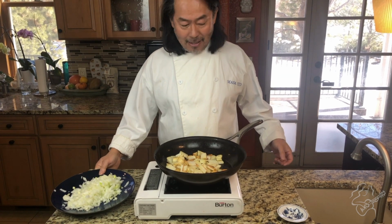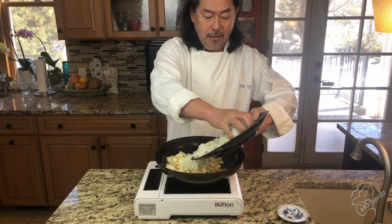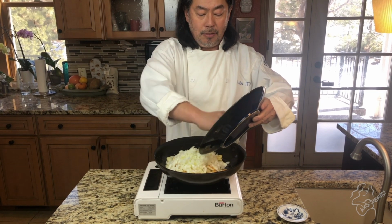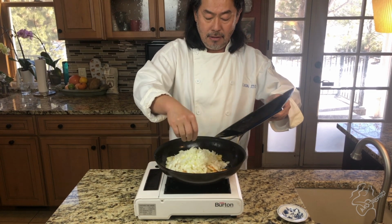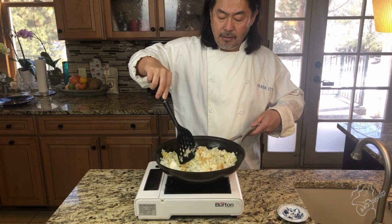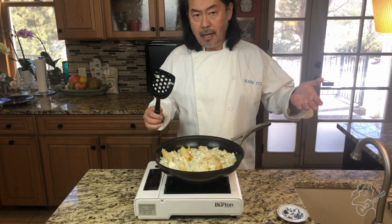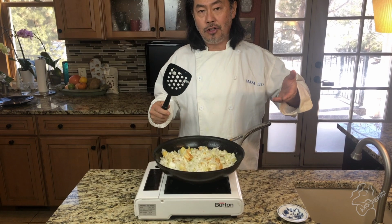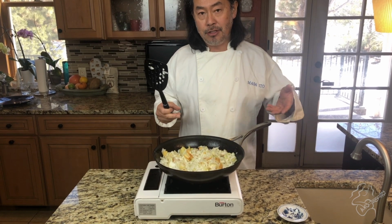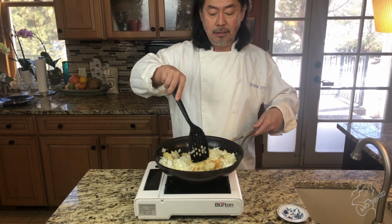Okay, it's time to add onion. Just right on top of the potato. You can start out with a little high heat when you start to cook potatoes, but at this point you should probably reduce the heat to maybe a medium, so nothing gets charred.